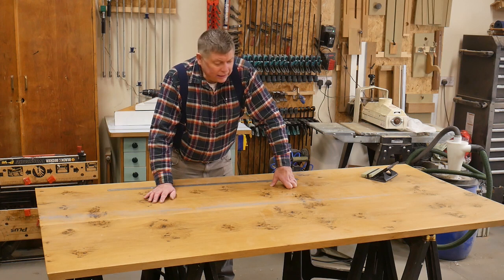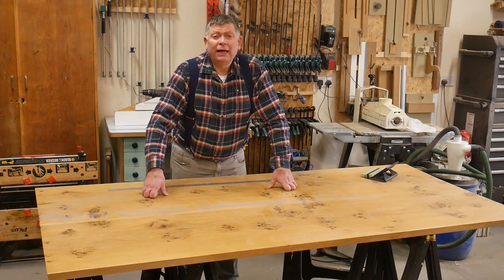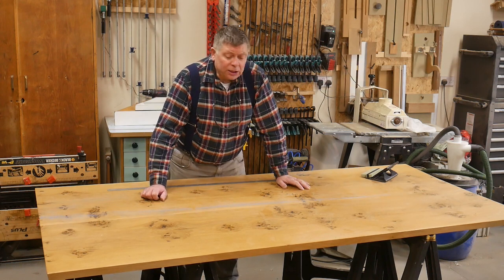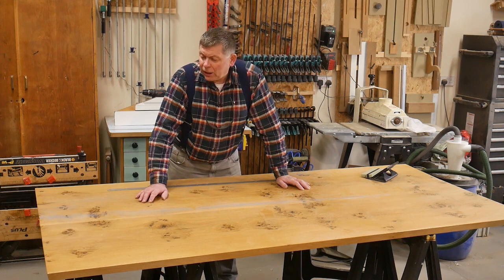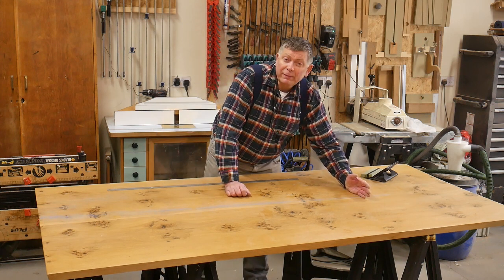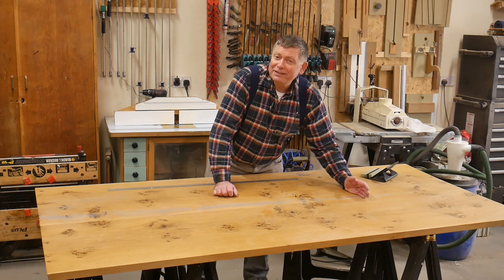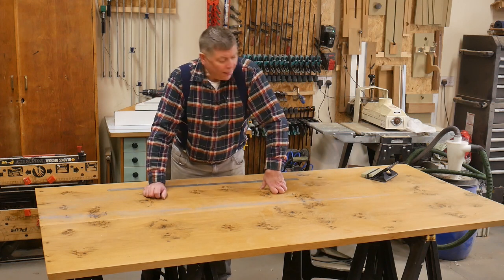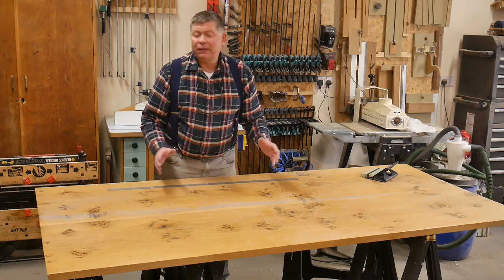So what I plan to do is to cut this down, both in length and in width. My dining room is a very modest size, and it's also a thoroughfare — you come in from the front door area into the house through the dining room. So that really restricts how big a piece of furniture I can comfortably put in there. I think I need it to be about five foot or 1.5 meters long. That will seat four people comfortably. I live on my own and I don't have lots of guests, so a five-foot dining table will be more than big enough. And I shall work back from my new center line and probably have it about 30 inches wide.